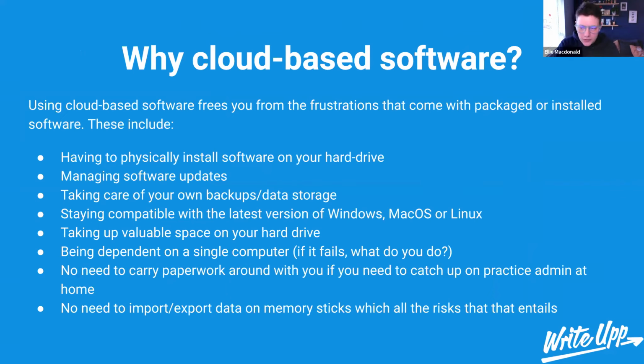So there's no software to install, as I said, there's nothing to download. Everything is stored in our secure data centers, which are operated by Microsoft. They are super secure. You simply open up your web browser, you log into your site, you do what you need to do. And then the bottom line is that you have access via any device with a mobile connection and total peace of mind that your data is secure, backed up and always available for you. So you don't need to worry about how safe your data is. It's safe, it's done. Your filing cabinet is a thing of the past. You don't need to be worrying about that anymore.